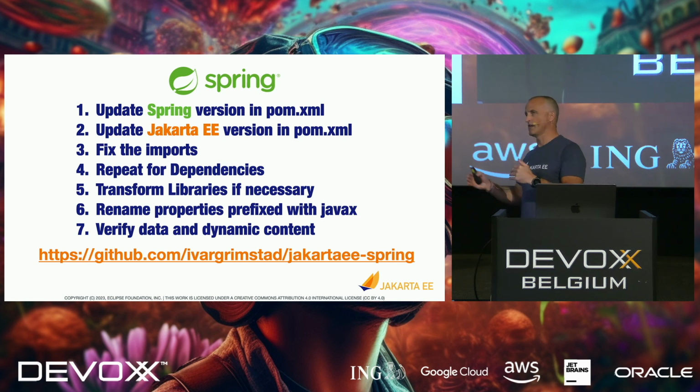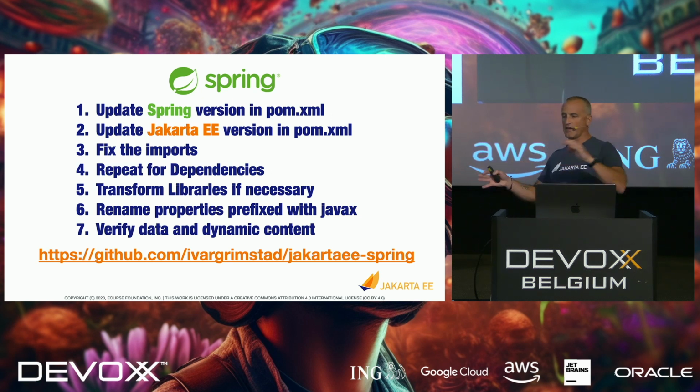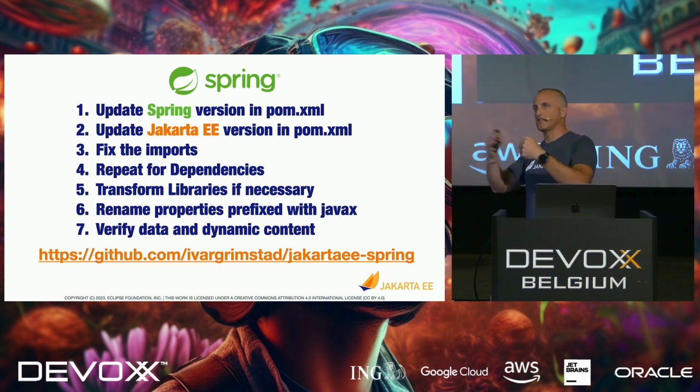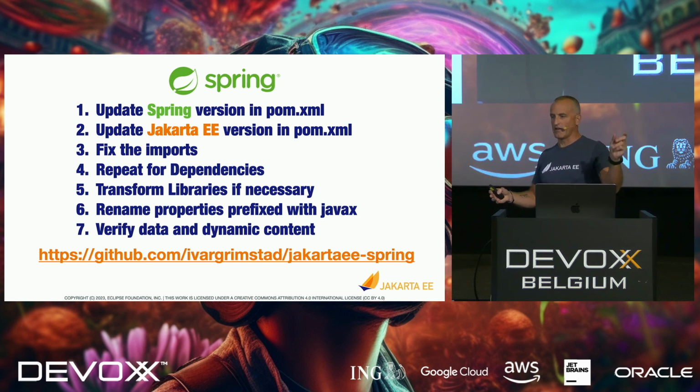We also have a lot of XML namespaces that were changed, but I don't think that's so relevant for a Spring Boot application. But if you have a Spring application where you're using a web XML file or something like that, you need to change that namespace as well to fit the new one for servlets. And you may also have some dynamic building of these properties, like if you concatenate javax with some other properties or whatever. All weird stuff happens in these kinds of applications, and you may have some dynamic stuff if you do reflection or something, so make sure you don't drag in some javax stuff.